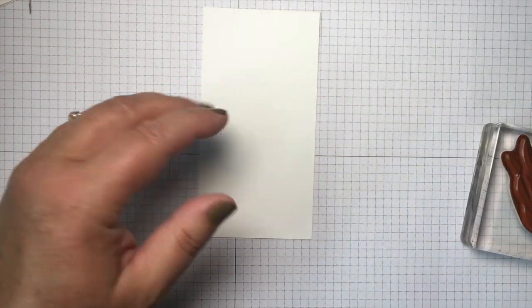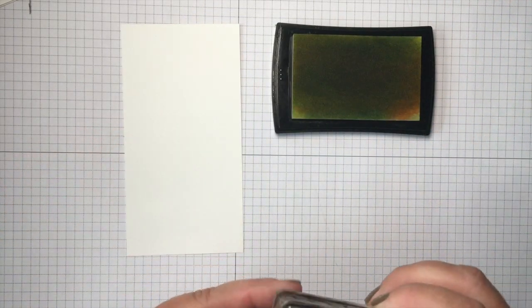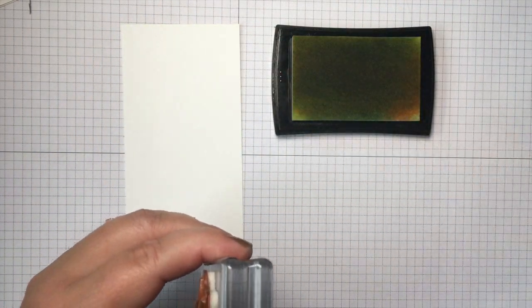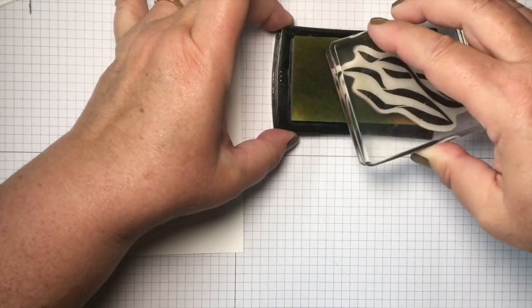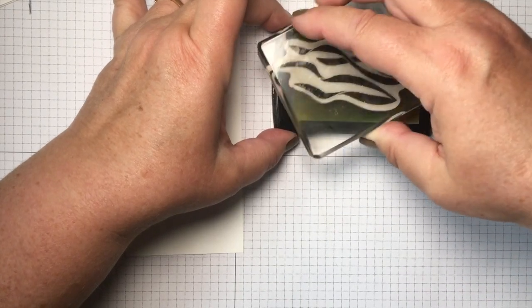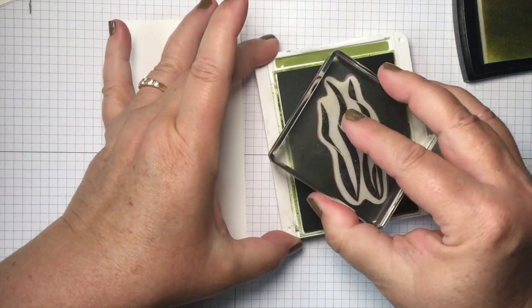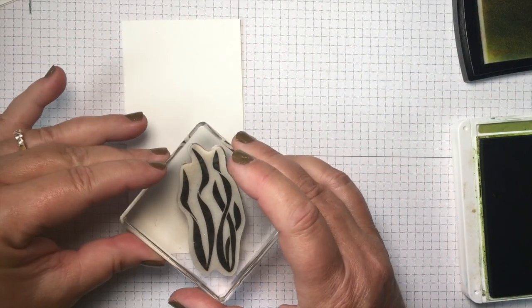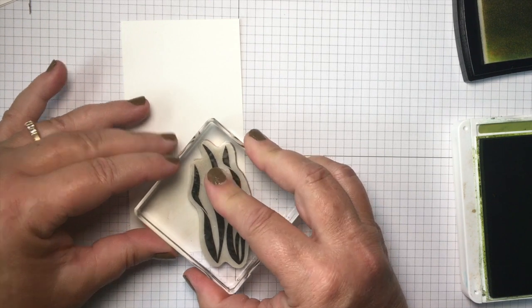So we're going to start by loading our stamp. I have a dirty Versamark pad here. It's just a regular Versamark pad that I've used for this technique for years. I just keep on putting more Versamark on it. We load that up with Versamark. Then you're going to load it directly with your ink. And this is Old Olive ink. And that gives your embossing powder, when you go to emboss it, something to stick to, that Versamark does.